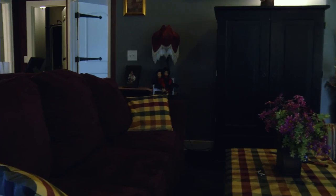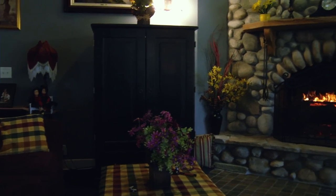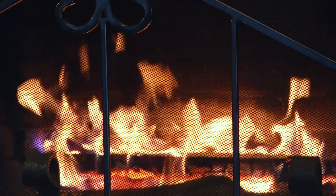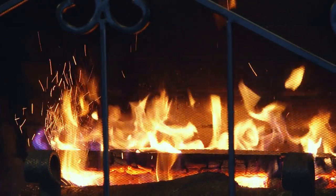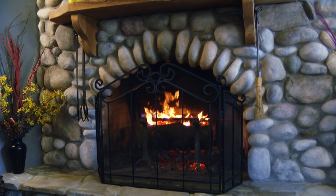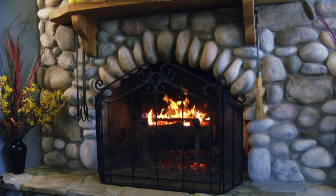One of the things that I noticed in your house is you like fireplaces. I love fire. And we're standing in front of your main fireplace here. Well, I wanted to have a fireplace with some size and something that could really put out some heat. When my brick mason originally set up the fireplace, it was way too small. So I said, no, I want to be able to pull up here with a tractor and put a root ball in the thing. And he says, oh, I get what size of a fireplace you want now.